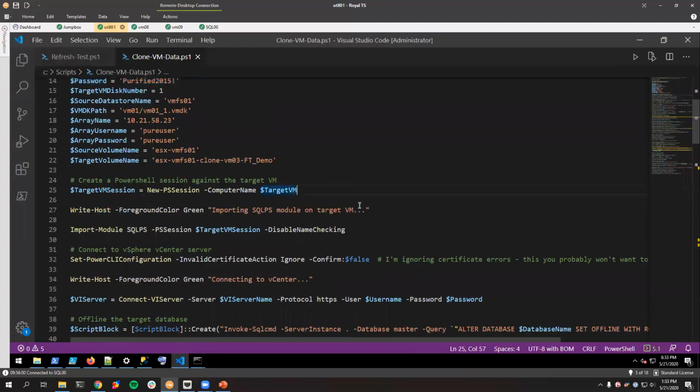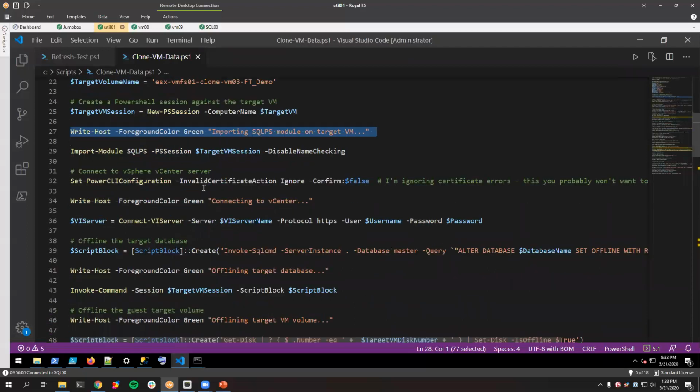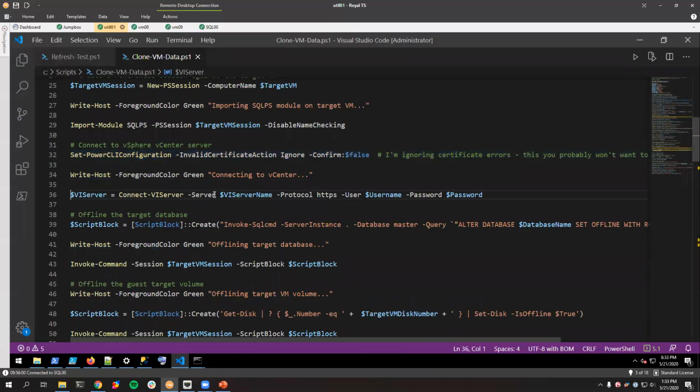Largely the series of steps that I outlined before are literally listed here in this script. We're connecting to the target system that we need to connect to. We connect to a vCenter. We connect to the target database and we offline it.